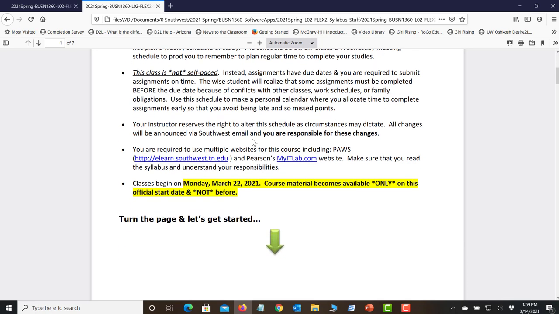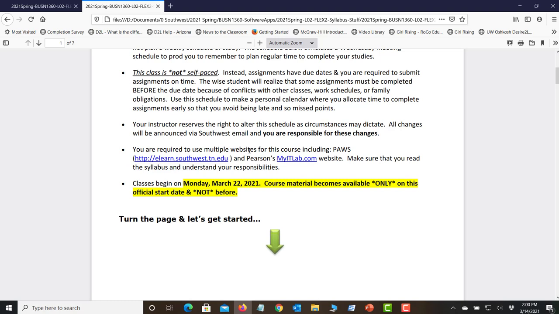Now, I do reserve the right to change the schedule, but I don't foresee that happening. A year ago we had COVID and that caused schedule changes. This semester we've had some snow and ice storms, goodness, record breaking, and that caused some issues in other classes. Hopefully we are going to have a nice couple of weeks as we get closer and closer to spring. So I don't foresee any changes there. If something happens, I will definitely let you know. I'm going to email you. So be checking your email, and especially your Southwest email, that Pause email. Those are the two that I really communicate with you through.